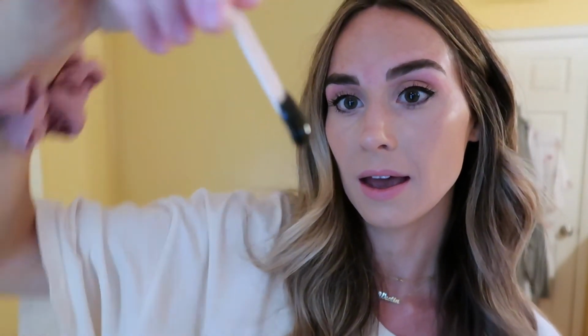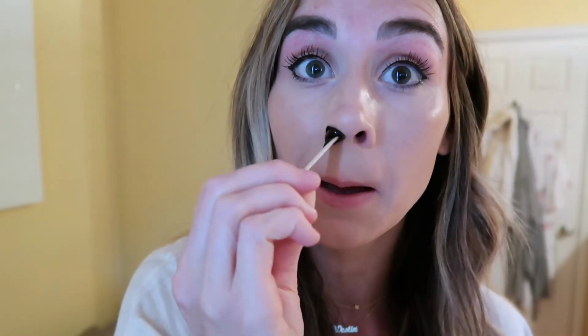So I take the popsicle stick and I get just a ball of wax like so at the end. And I'm gonna start with this nostril. You don't wanna shove it up too far. We're not trying to be overly aggressive with this. It's just like the nose hairs that kind of hang out right here that you maybe tweeze or trim every so often. And I pretty much just block the whole hole. Anyways, I've been doing this for years and I love it. I'm gonna go ahead and block this nostril. Just remember to breathe out of your mouth, not your nose.